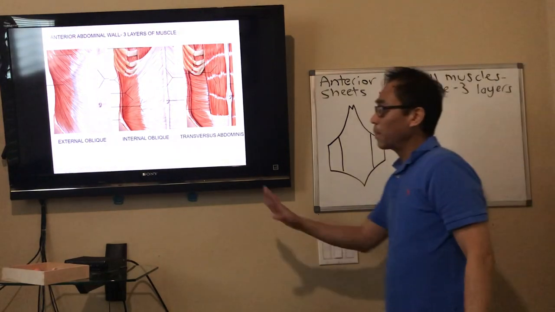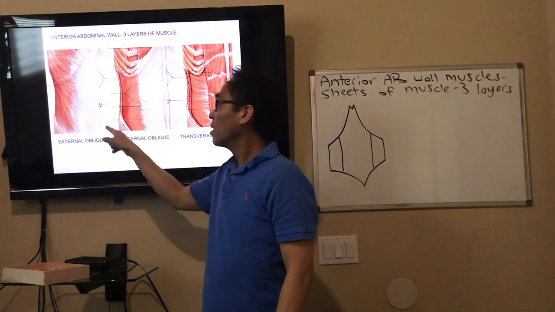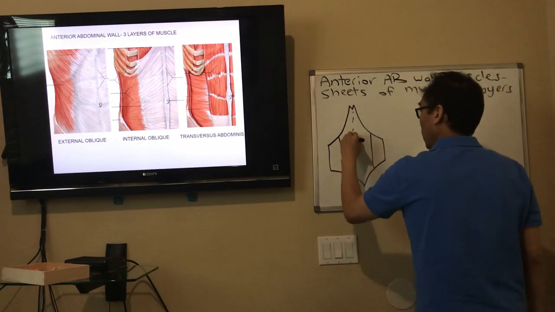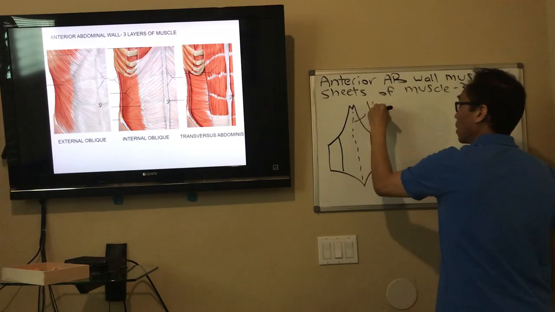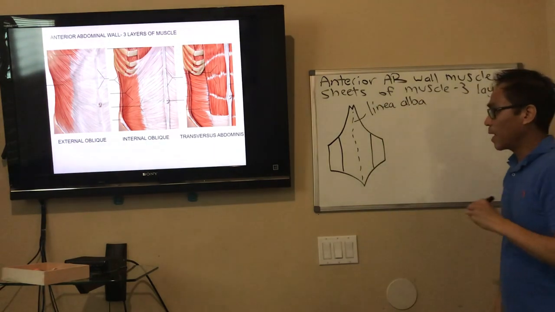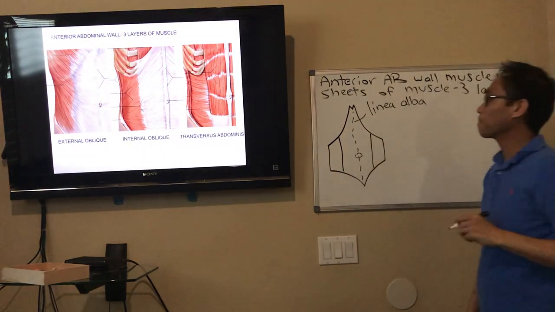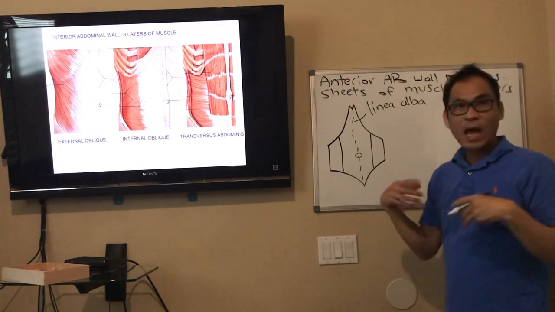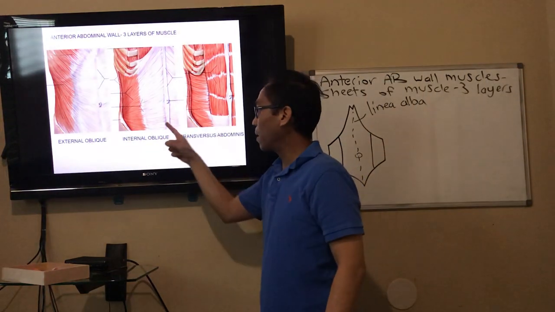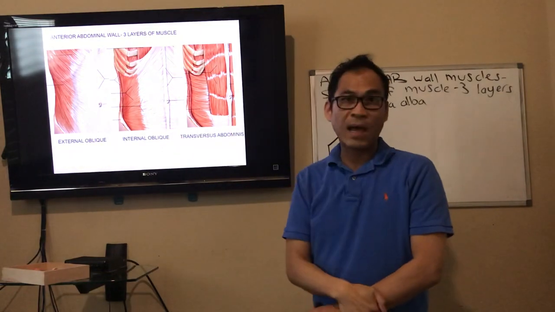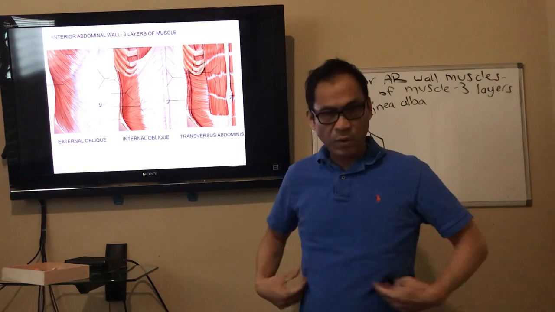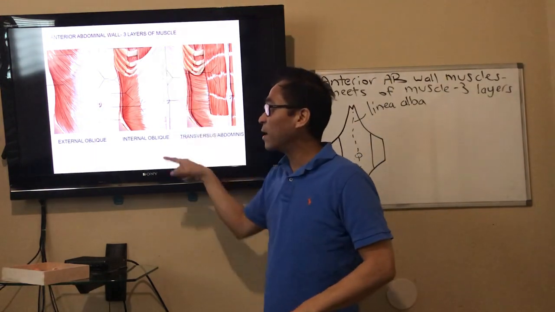So in the middle, you mostly have connective tissue. They're connected here at this seam going right down the middle, the linea alba, and you've got the navel right there. The linea alba is kind of like a seam where all the connective tissues zipper up all the layers of muscle of the ab wall. And that's really the only attachment structure I want you to know. They attach all around the rib cage, but pretty much just know the linea alba right down the middle.